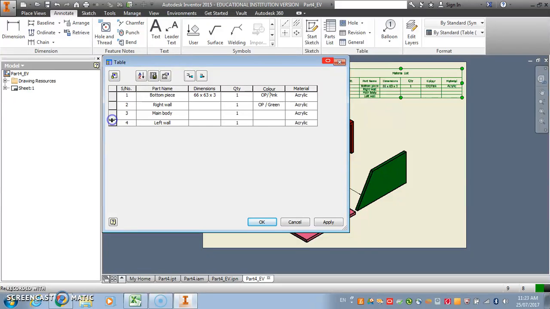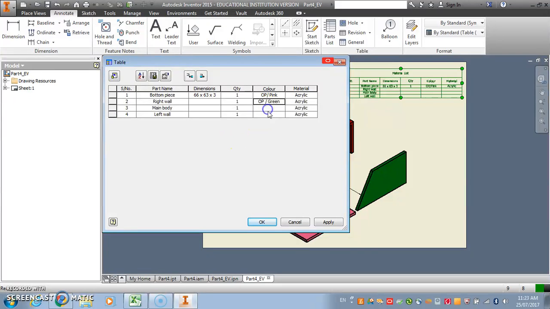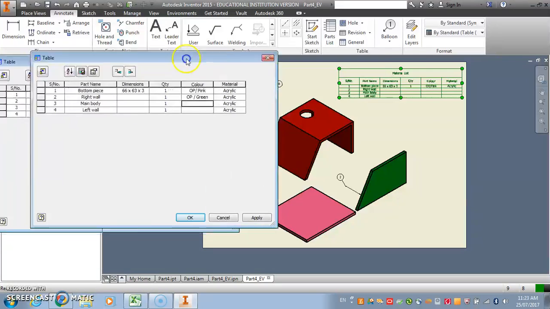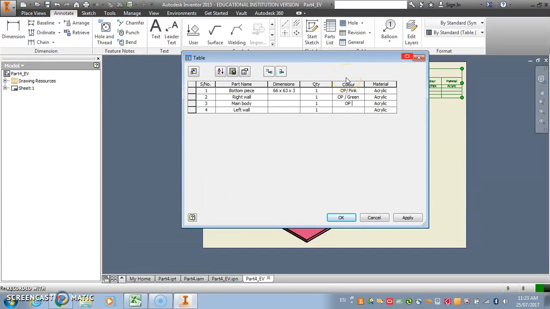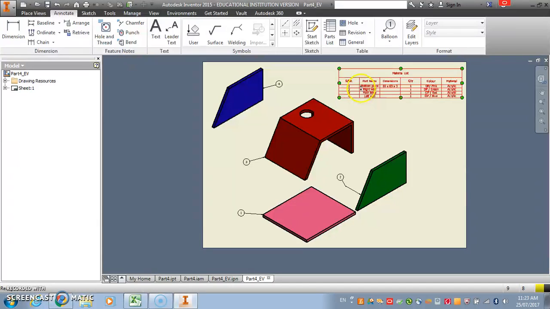And create the spacing here. And there is opaque red. And last one is opaque blue. Then click on OK. And you get the different parts. So this is how we create the material list in this table.